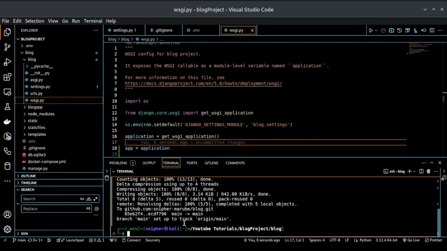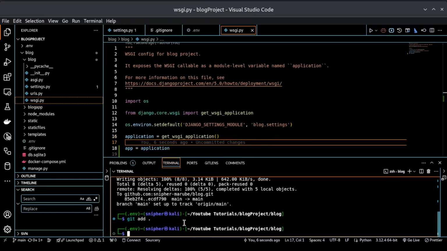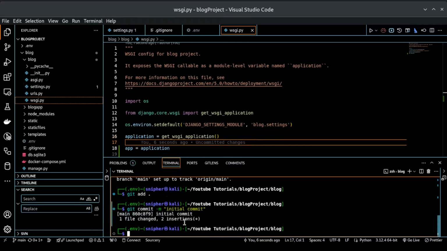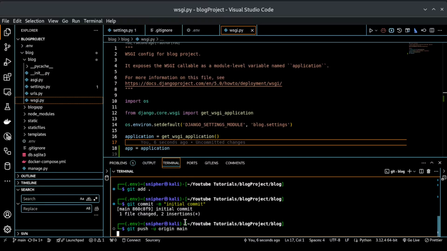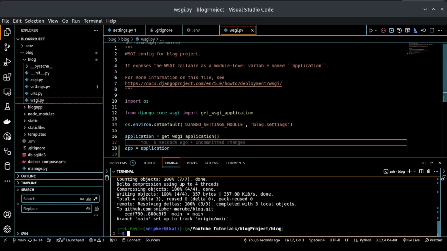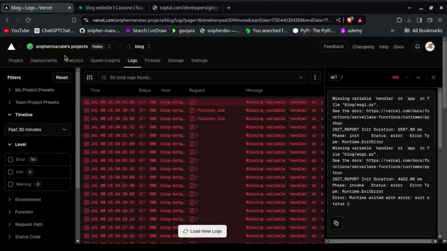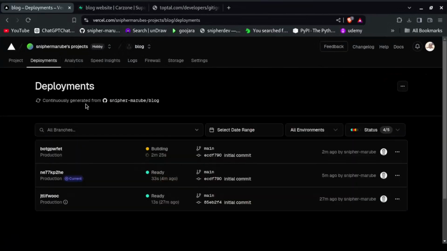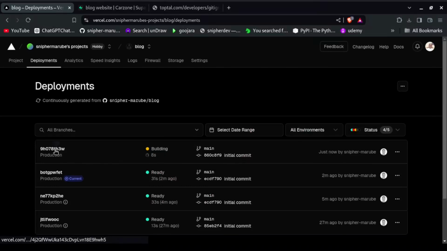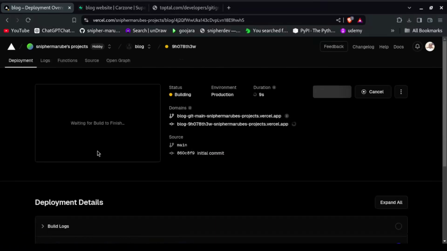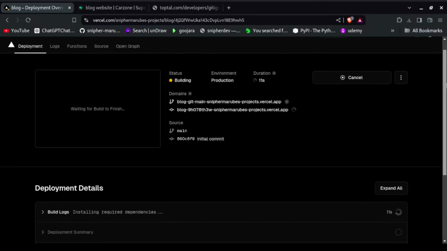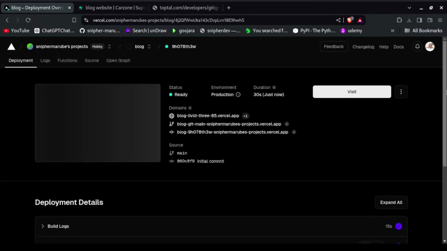So again, let's push it. Hit add, hit commit, hit push. Once we push, now let's see. Okay, it is already building again. Let's open it. Okay, it's done.